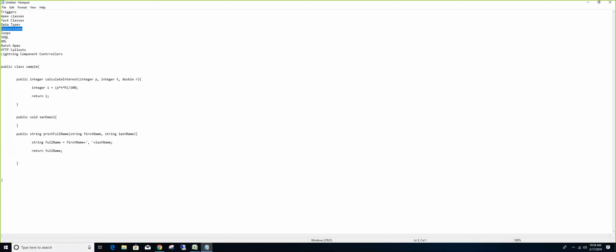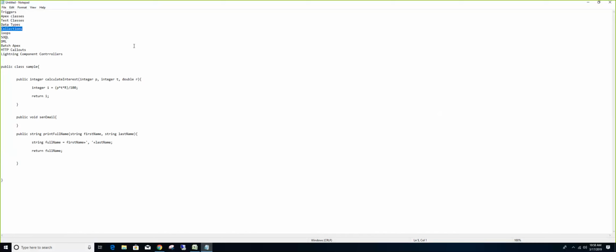Collections are nothing but, string first name is a single variable. Collection, list of strings. For example, if I say, hey, what is the name of this student? It's going to be a string. But if I say, can I get all names of all the students present in this class? It would be a list of strings, because there are multiple strings involved. So we'll talk about those collections.